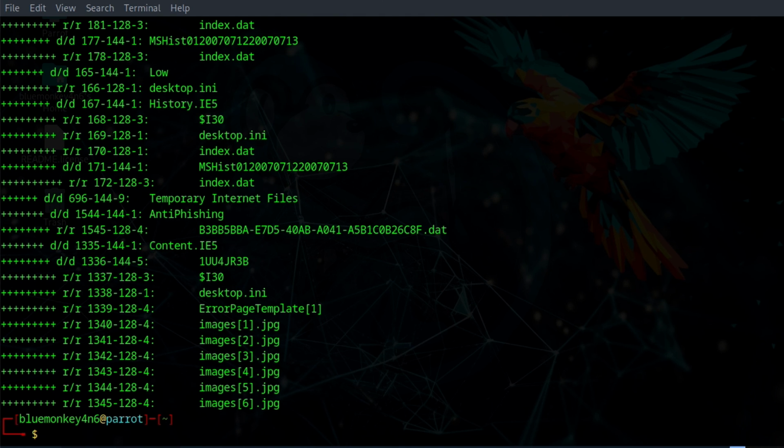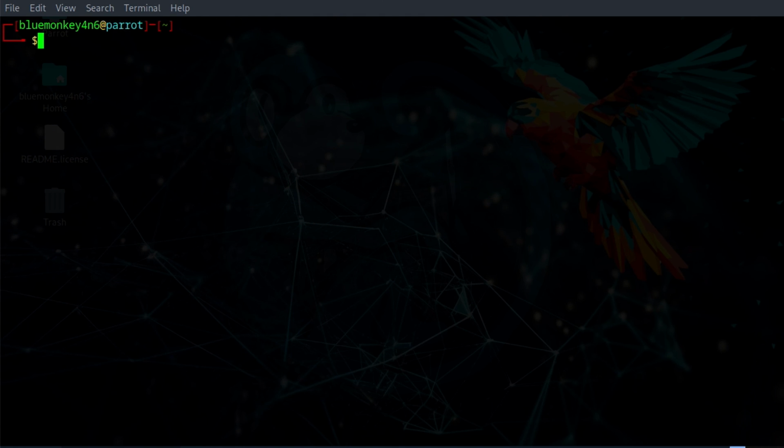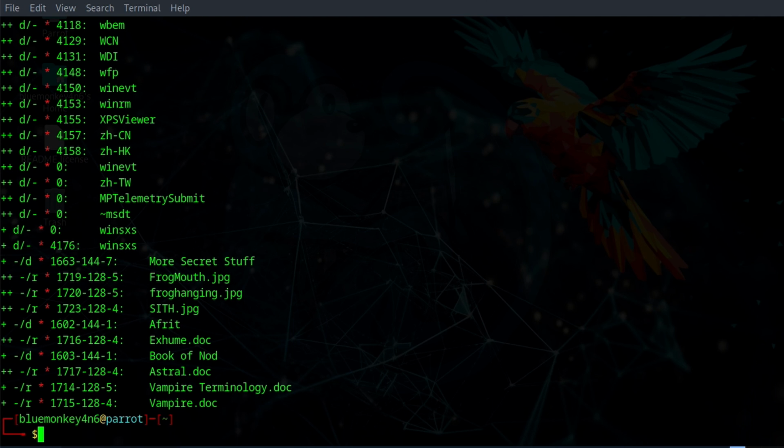And if you see a star between the file type and the meta address, that indicates that the file is unallocated space. So I can go ahead and up arrow and change the more into a grep of \*. I'm going to escape the asterisk there so we can actually grep for it. In this example, we see that the folder named more secret stuff has been deleted, because the types don't match. One is unallocated, the other one says it is a directory, and then we also have the star.